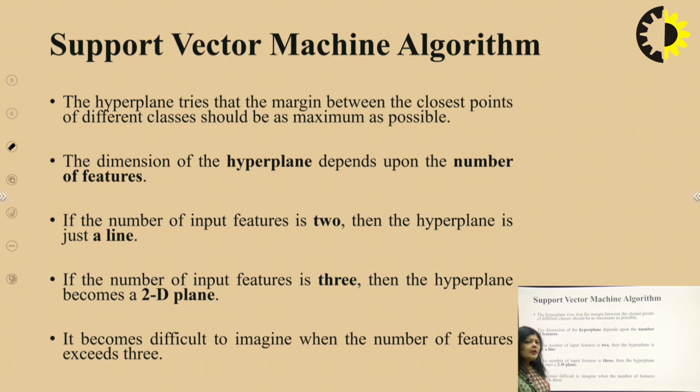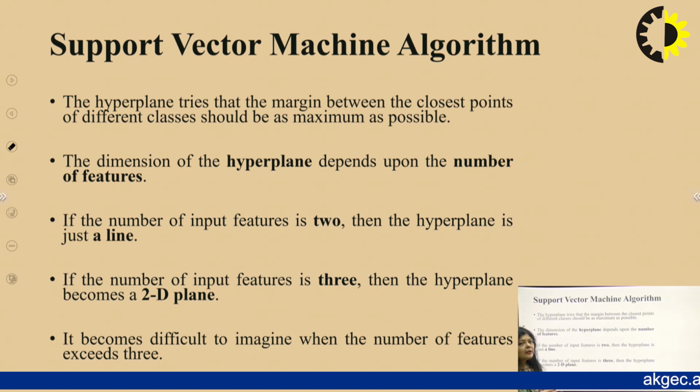The dimension of the hyperplane depends upon the number of features. If the number of input features is 2, then we can separate this two-dimensional data by using a single line. If the number of features increases, for example if we have 3 input features, then how can we separate this data in three-dimensional space? The dimension of the hyperplane will become a 2D plane.